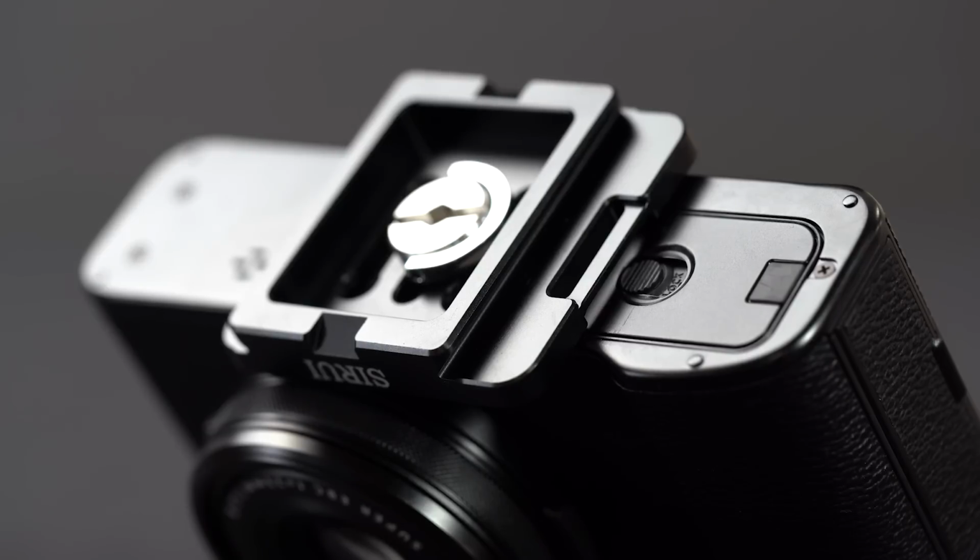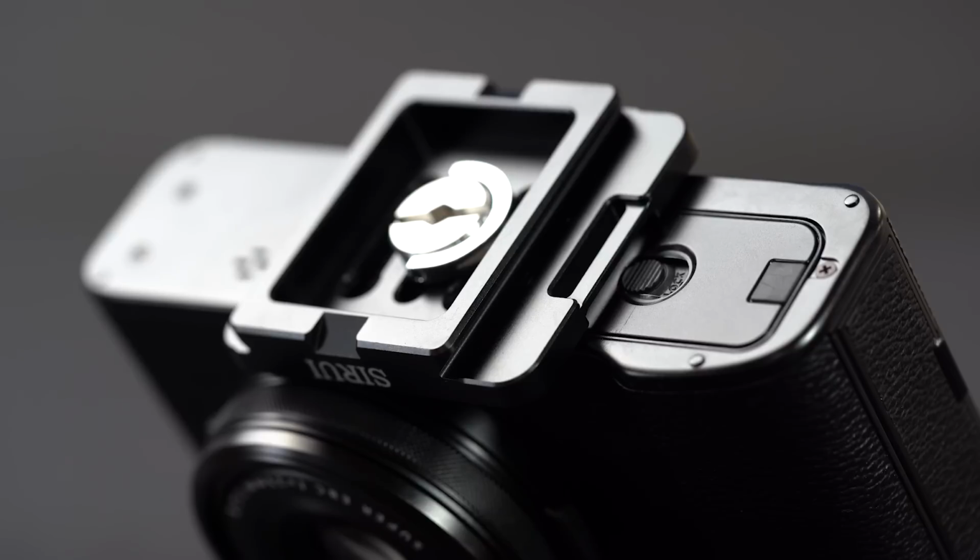So the first of those being the tripod mount placement. You can see it shifted all the way over here. And if you put a plate on this camera, it's going to block that battery door from opening. So that's just going to be a pain, having to take off a plate every single time you need to change the battery.